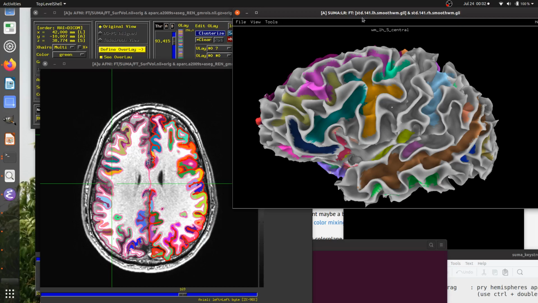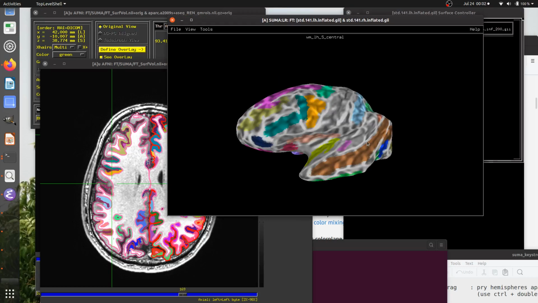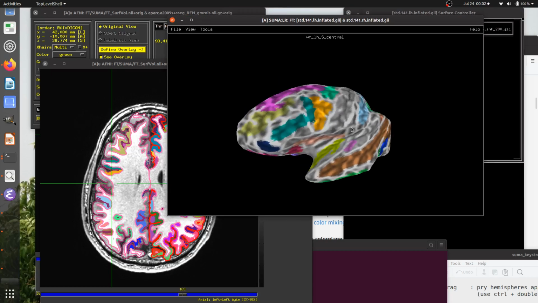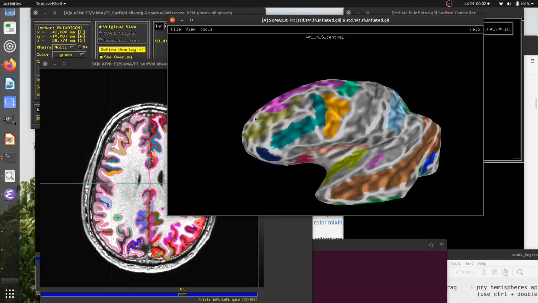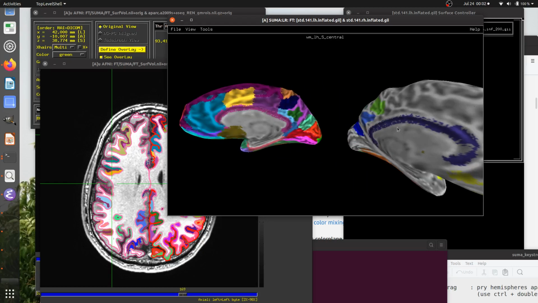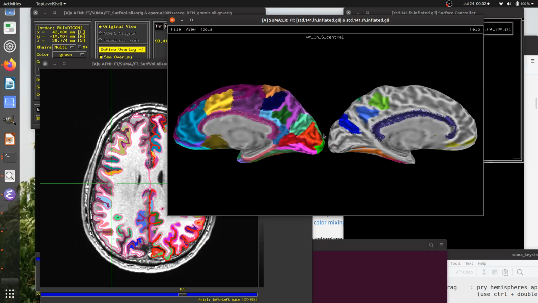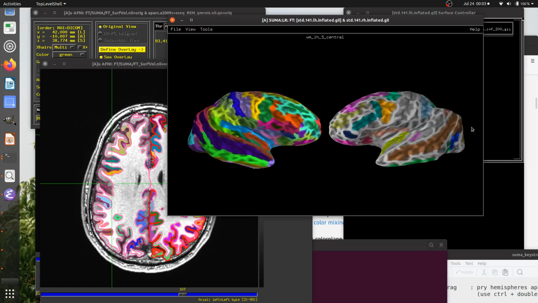So now here, maybe if I want to present this more, I'd hit the period a couple times, and now I have this pretty nice representation. And if I control shift, let's see, do this. There I have that nice view, or I can close the brain and have that nice view.